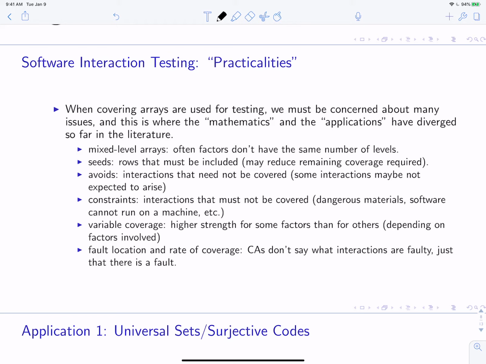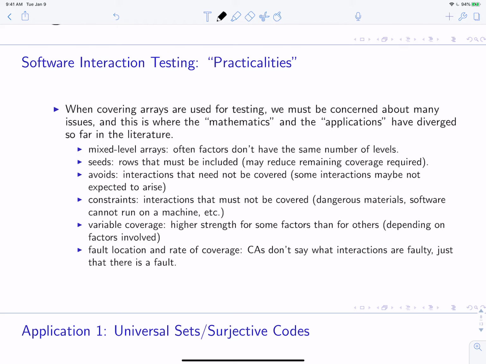Well, in 304, at least the way I'm teaching it now, we start with the simple model first, and then we work our way up to the Turing machine model, which is, if you have not taken it, the more complicated model. So same thing here. We're going to start with the uniform one, which is the simplest one, and then work our way up to incorporating some of these practical things.